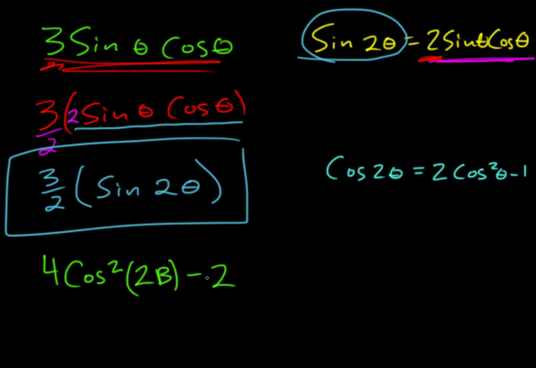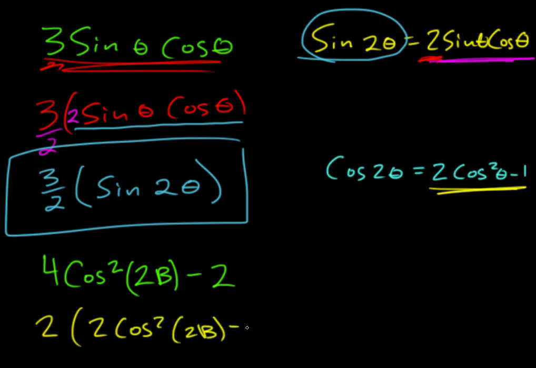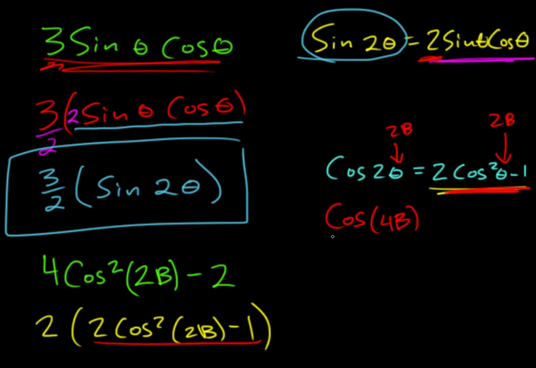So it looks like we can almost get this looking a certain way, because it almost looks like this. And so let's try just factoring out a 2. And so that's 2 cosine squared of 2b minus 1. And it's looking pretty close. The only difference is that the 2b, we're going to consider that our theta. And so over here, it'd be cosine of 4b that's going to be the only difference. So all of this can be replaced by that. And 2 cosine of 4b, and that's where we're going to end.